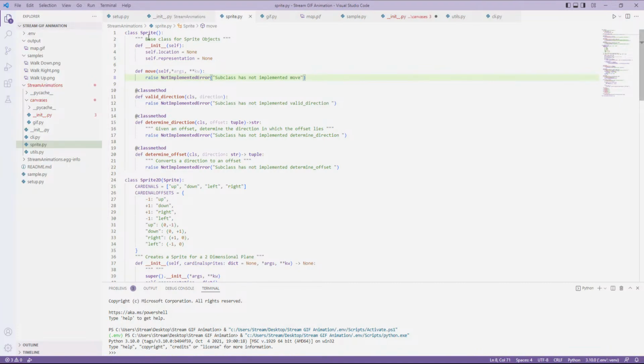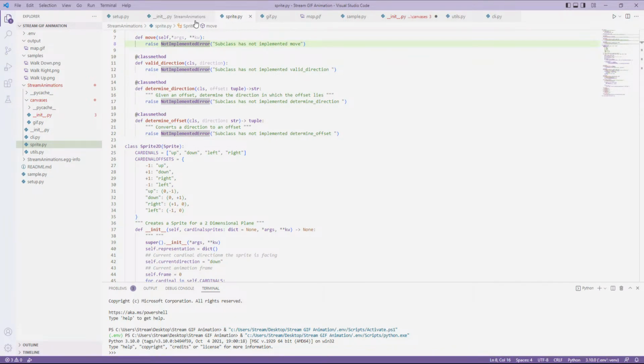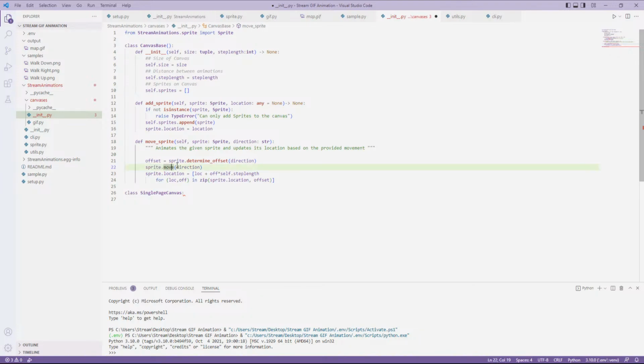I think at this point I'm going to make the declaration that all sprites should have move defined at the very least. Technically speaking, we could have a subclass of sprite called stationary sprite, and move could return None. You know, that is one way of handling that. So I feel comfortable doing this just to get that taken care of. Now, this part right here, breaking this up.